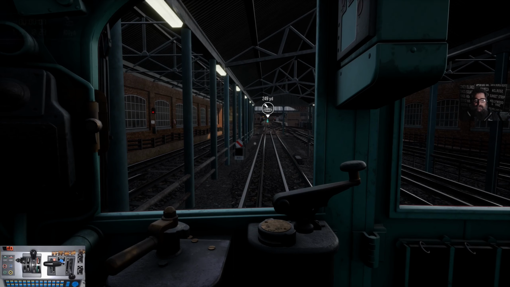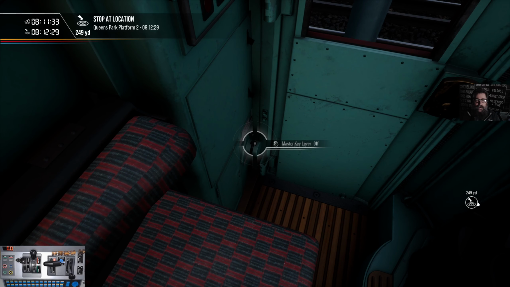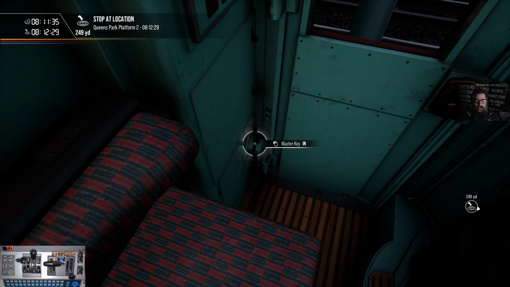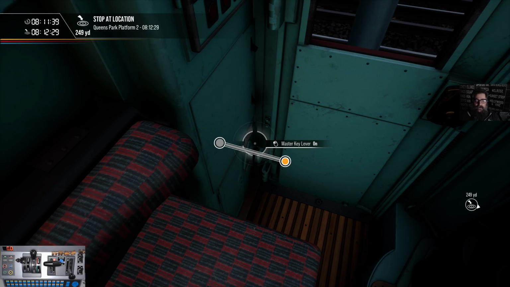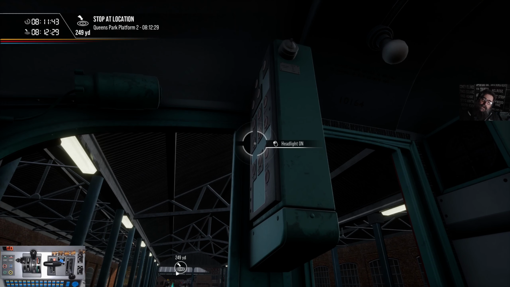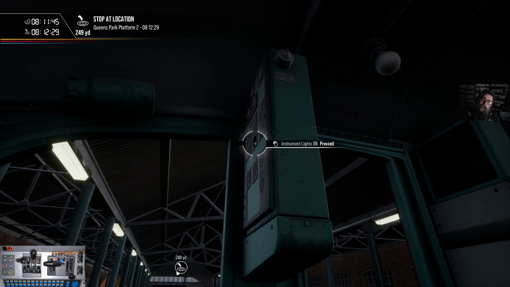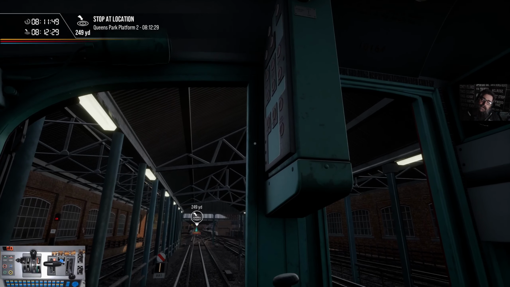Okay, we are in daylight this time. Yes, okay. Let's put our switch in. And just jiggle it around till we find just the right spot. There we go. Okay, we'll put headlights on. Instrument lights on. Don't need anything else up there, do we?